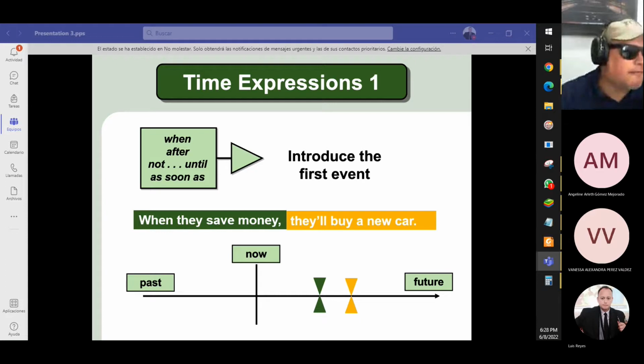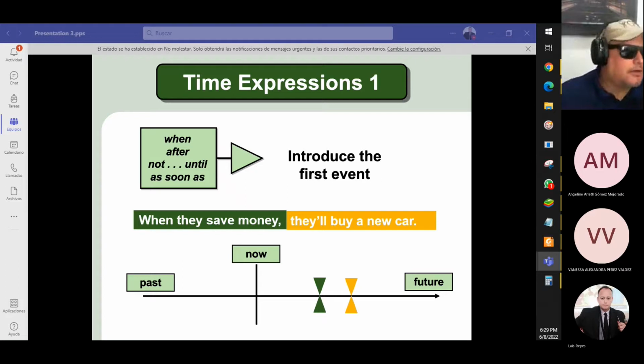Entonces, when they save enough money, comma, they'll buy a new car. O they'll buy a new car when they save enough money. El they will buy a new car se queda igual a como lo aprendimos en el futuro básico. Lo que le estás agregando, la manera como estás ampliando ahora el nivel 3 de inglés, es, no tengo la fecha exacta, así que lo que tiene que suceder es que tienen que ahorrar suficiente dinero. Voy a decir, they'll buy a new car when they save enough money. No tenemos fecha. Es nada más when they save enough money. Es como que le agregaste otra oración describiendo cuándo va a suceder con algún otro evento y tuviste que usar eso en el presente simple.